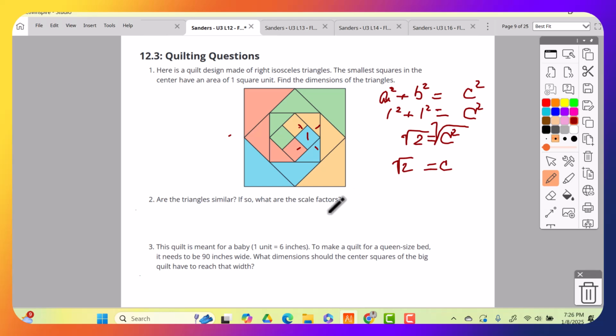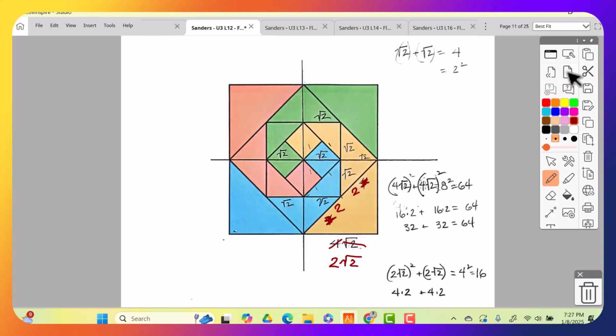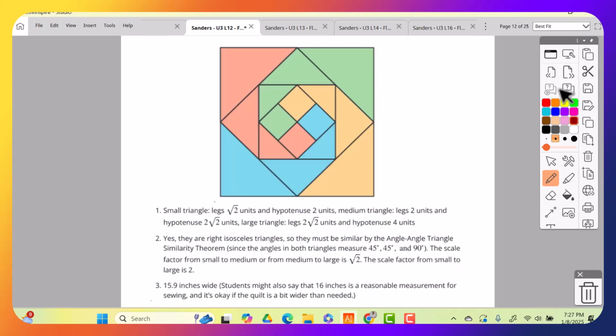And then the other questions are the triangles similar? If so, what are the scale factors? And then we have a proportion set up. Let's take a look at the answers. So you can see it's a little more tricky. I isolated the quilt design, and then I did some calculations, and this is what I got. And as I went through, I made a mistake out at this level, so I've corrected it here for you to see the lengths for everything. Okay, and then the final, these are the answers here, and you can review those at your leisure.